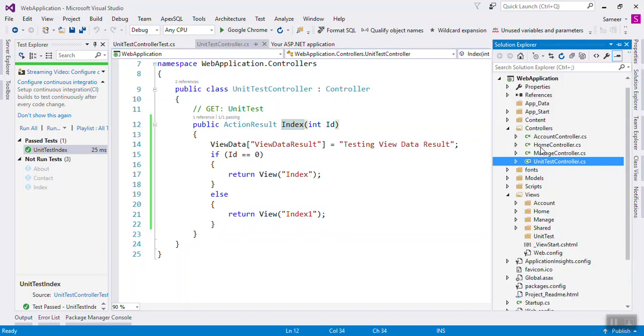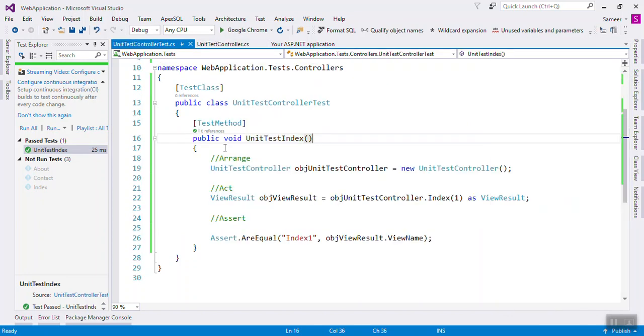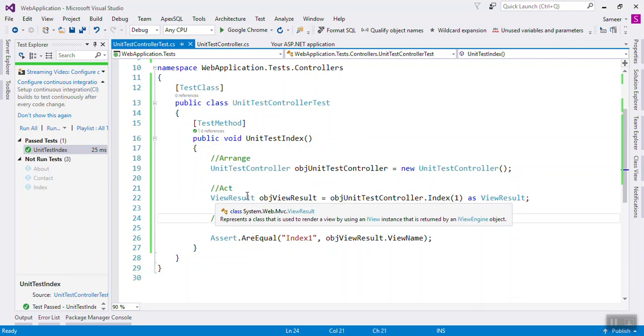In the same way, I created in the controller folder the unit test controller test class. So I created a class and one more method. We have to create three things: arrange, act and assert. In arrange, we create the object, and in act we get the result, what the unit test class returns, the part which we are going to unit test.